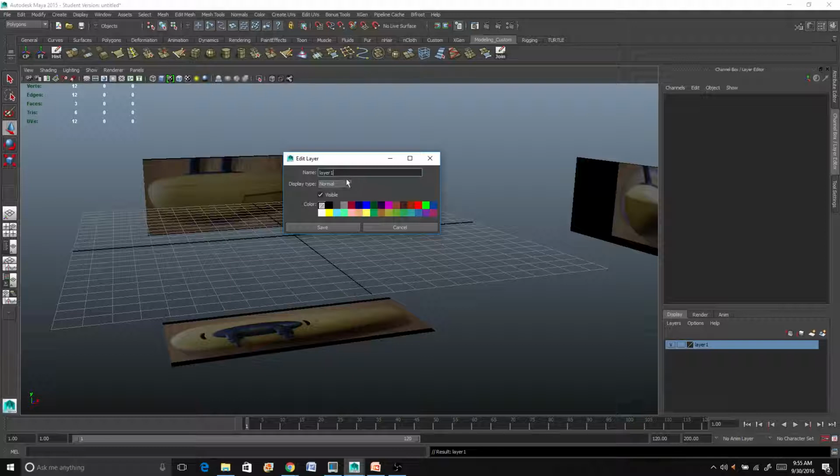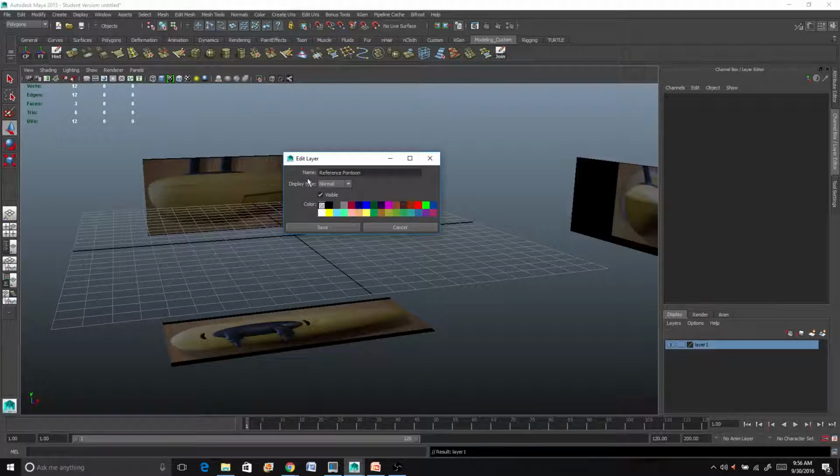Now this isn't like Photoshop, it isn't like the layers where the layer on top is dominant over the ones below it. This is just organizational layering. So you can turn things off and on, make them transparent, but it doesn't affect your actual rendering. There's render layers, animation layers, but for display layers, this is just about organization on the screen. So call this one reference Pontoon.